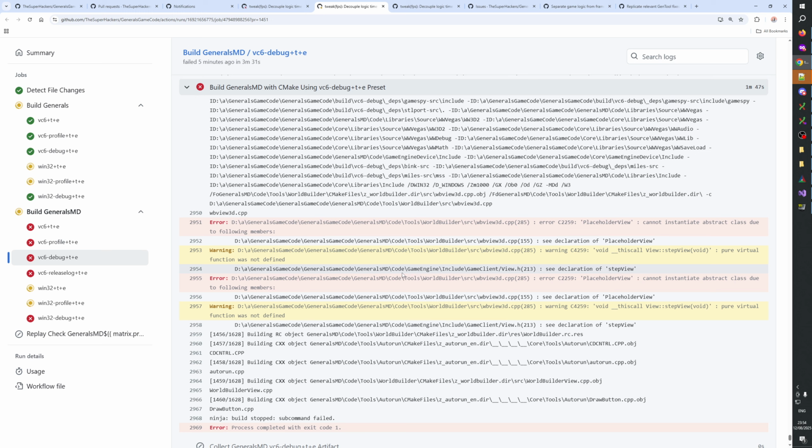Looks like World Builder wants some fixing there.